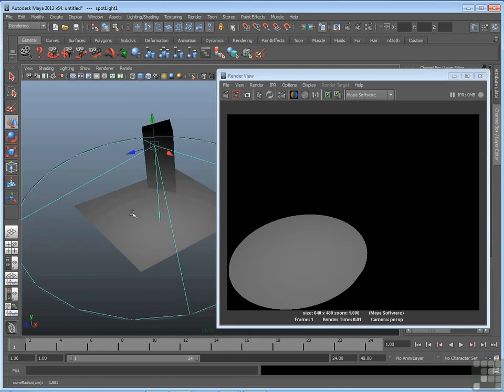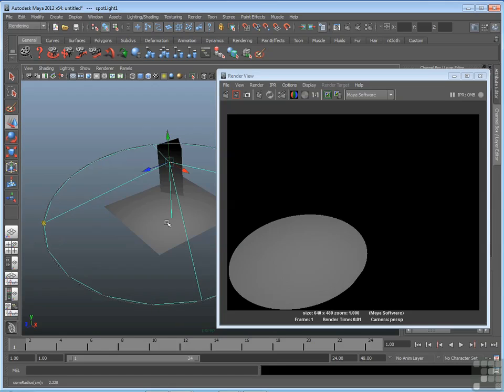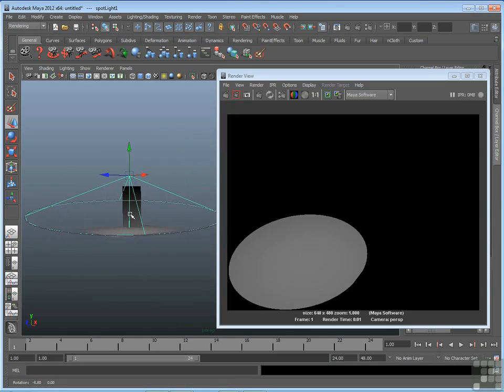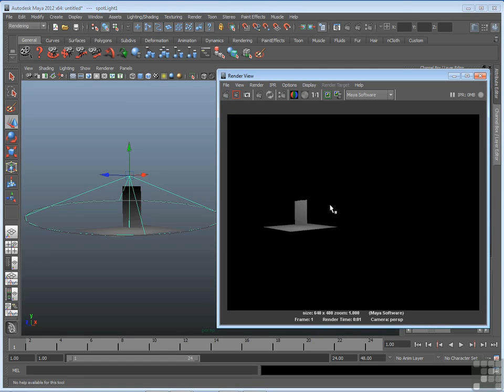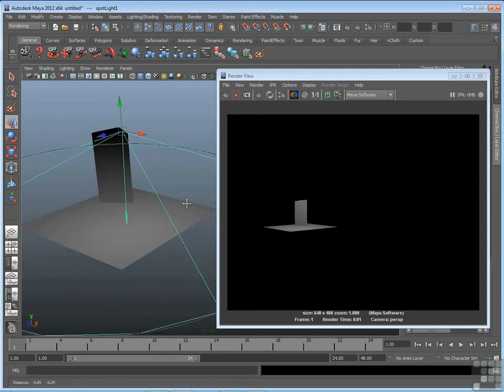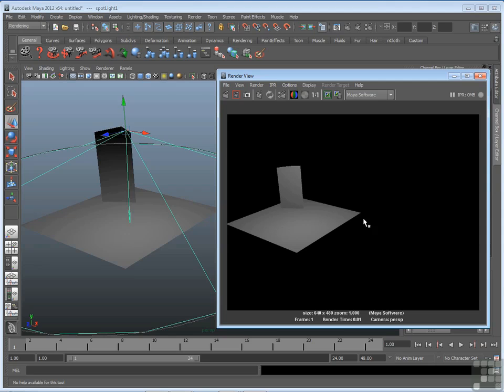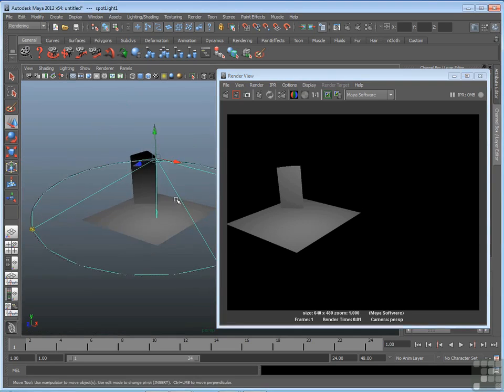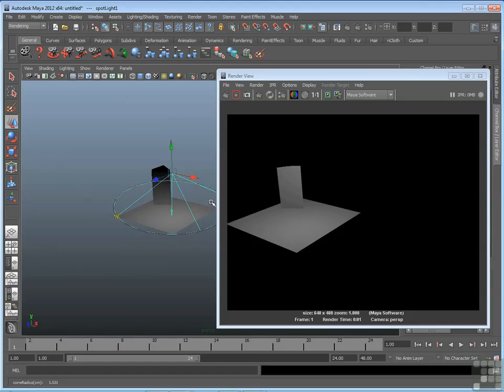Now, in fact, you can make that cone pretty big and continue to drag that manipulator until the cone approaches 180 degrees. And when the cone is that wide, it's going to cover all the objects that are within that cone, so you're not going to be able to see the edge of the cone, at least in terms of the render view. So if I re-render now, just redoing the previous render by clicking this button here, my cone is so wide that I do not see the edge of the cone. It fully covers my objects. So you can have a narrow cone or a really wide cone. It's up to you.